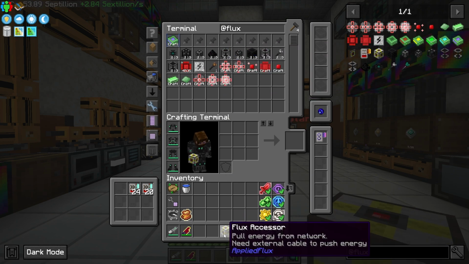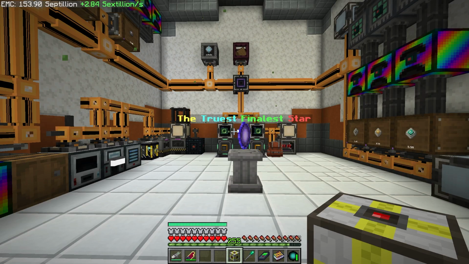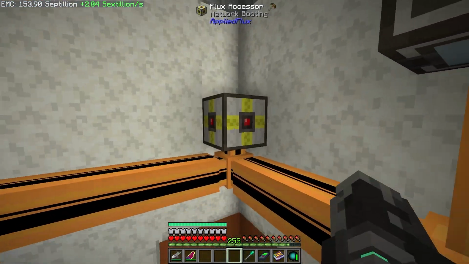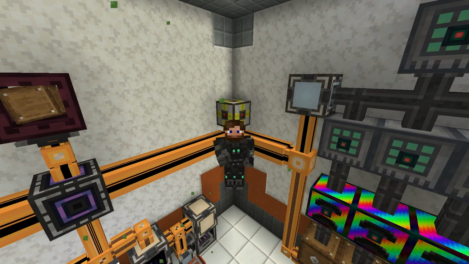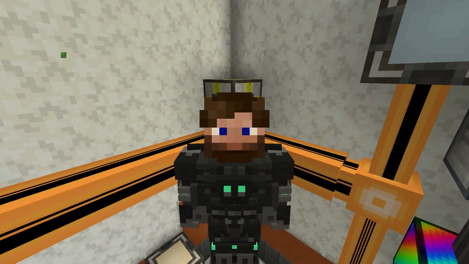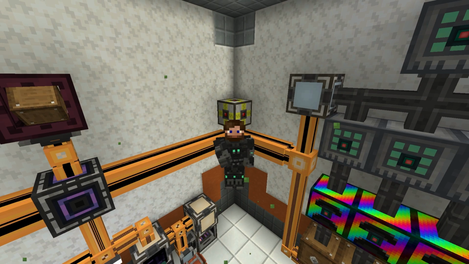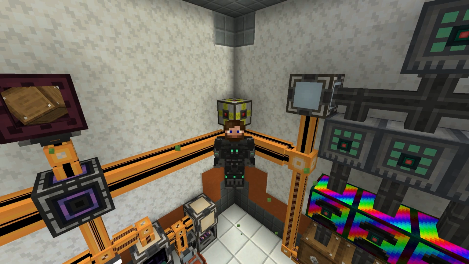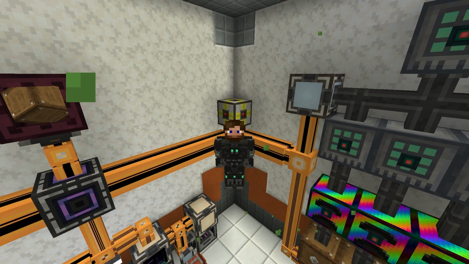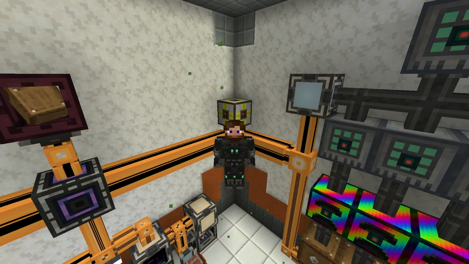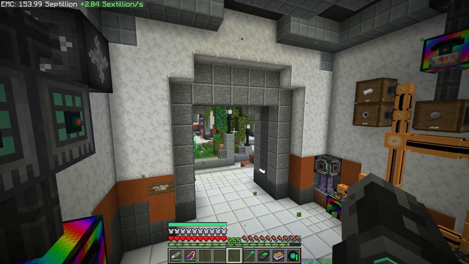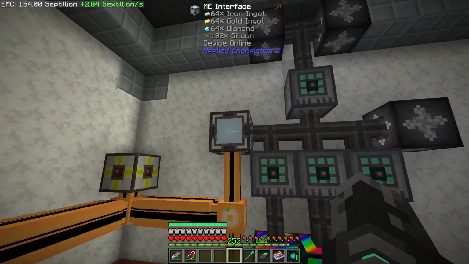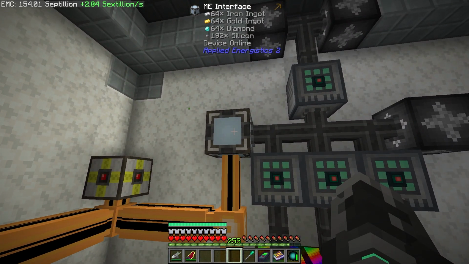Now, while that's crafting, the Flux Accessor is actually how we link our power to our applied energistic system. And it's basically like the energy acceptor. I mean, it even uses the energy acceptor in its craft. It's like an energy acceptor, except this is how you insert the power into your cells, or one of the ways that you can do it. Because you can also use an induction card, and you can use, for example, an insert, or you can use an interface to also send that power in.